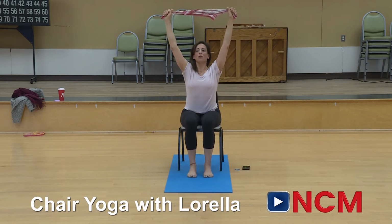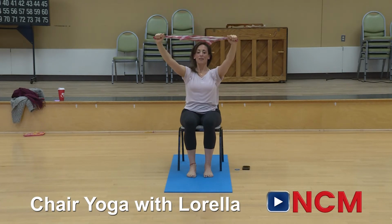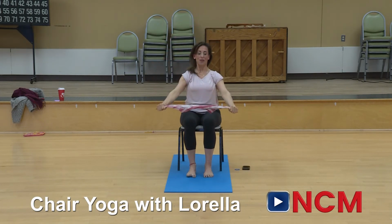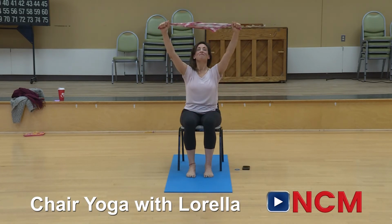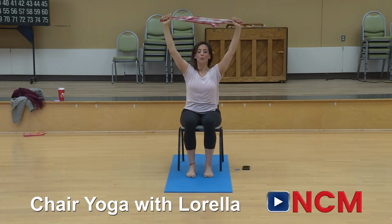So you're going to stretch up super, super tall and act like you're pulling it apart. Okay, so the shoulders are going to pull open. And you're just going to stretch up nice and tall. Feet are strong, lift, and then bring the towel down to your thighs. Good. And we'll try that again. Inhale up, all the way open. Go a little further back this time. Stretch your chest, and then bring it down.